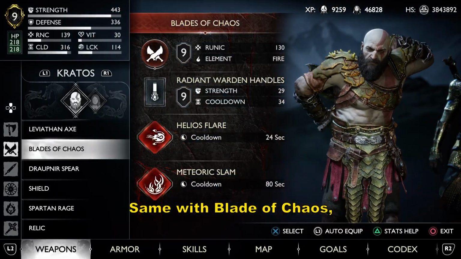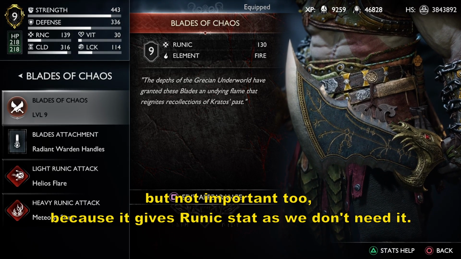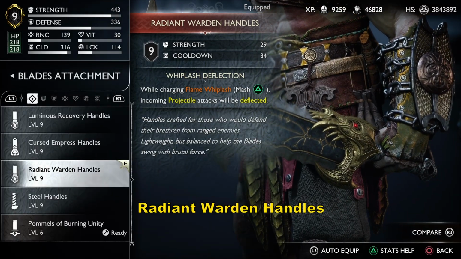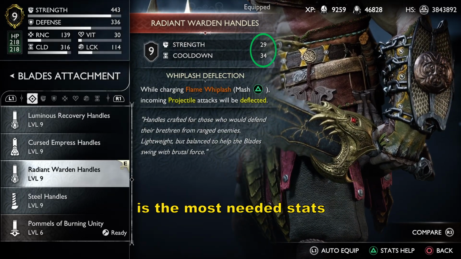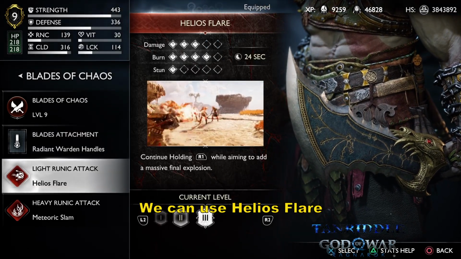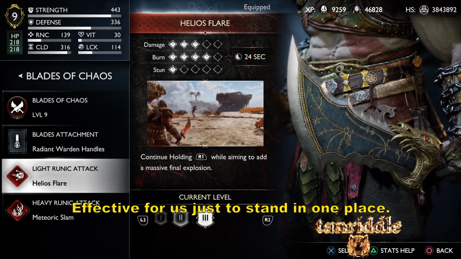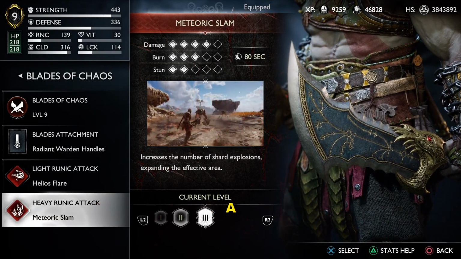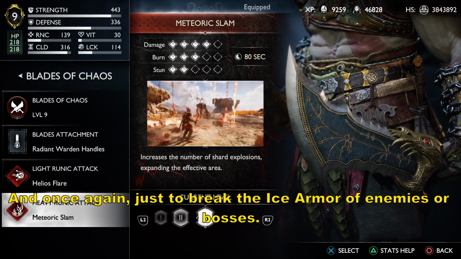Same with the Blade of Kale, we can upgrade it as much as we can, but it's not important either, because it's still a runic attack that we don't need. For the blade attachment we use the Radiant Warden Handle. It gives 29 strength and 34 cooldown, the most needed stats for us. For the blade runic light attack we can use Helios Flare, another ranger runic for this ranger build. Effective for us just to stand in one place. And for the heavy runic we can use the Meteoric Slam, a massive AoE runic and powerful too. Once again, it's just to break the ice armor of enemies and bosses.